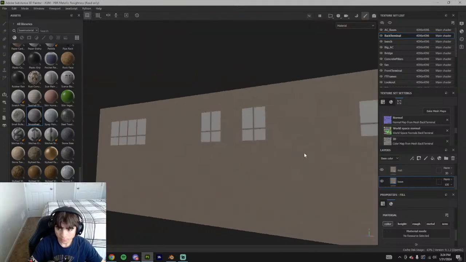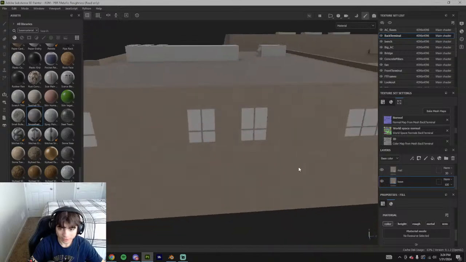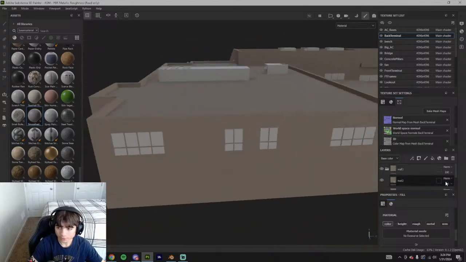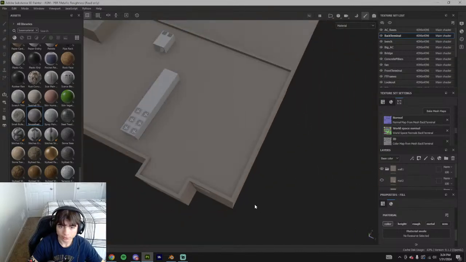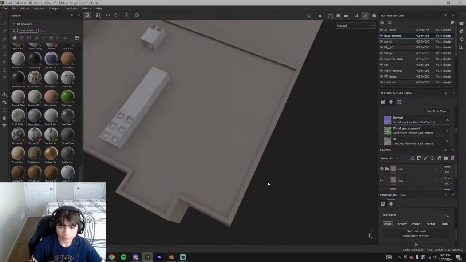Alright, so I'm trying to blend things. I'm not sure if this material is really gonna work. Let's hide it. So we're hiding matte 2. Tiling doesn't seem to be any better, so that means it's probably, wait, it kinda is, not gonna lie. Let's bring the opacity of matte to like 25 actually.